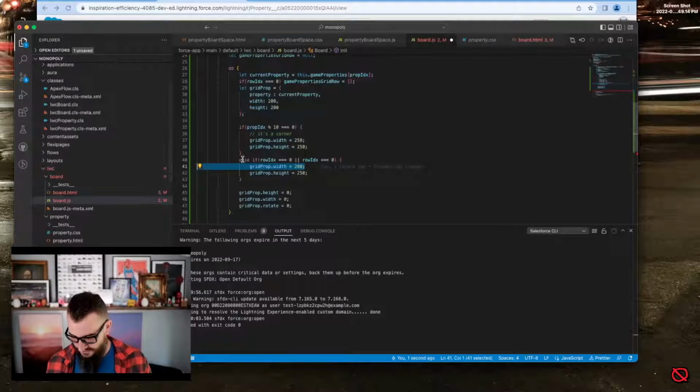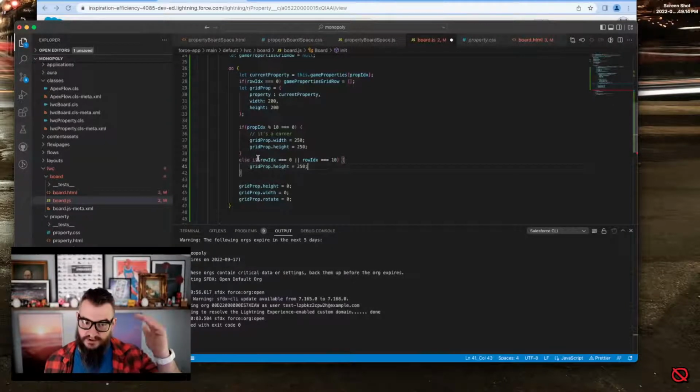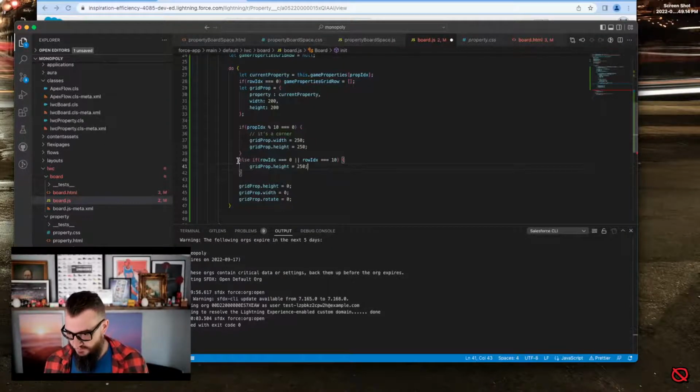If it's a side, we can make this a little simpler. We want to adjust the height if it's the top or the bottom. Really, it's the row index is 0 or 10, or the column index is 0 or 10.